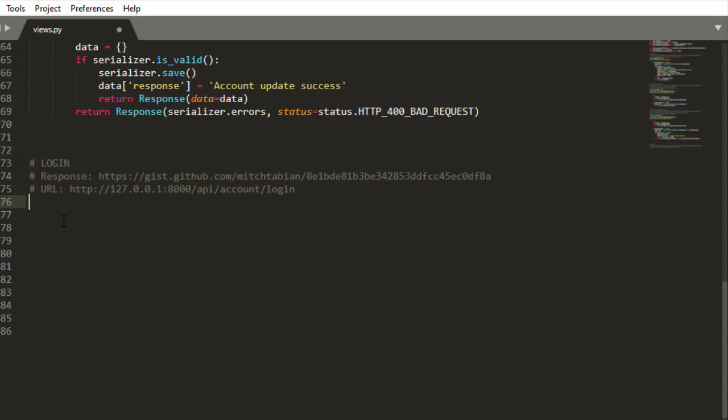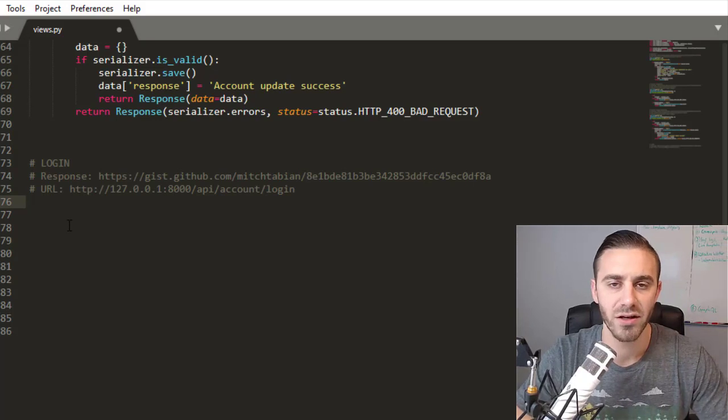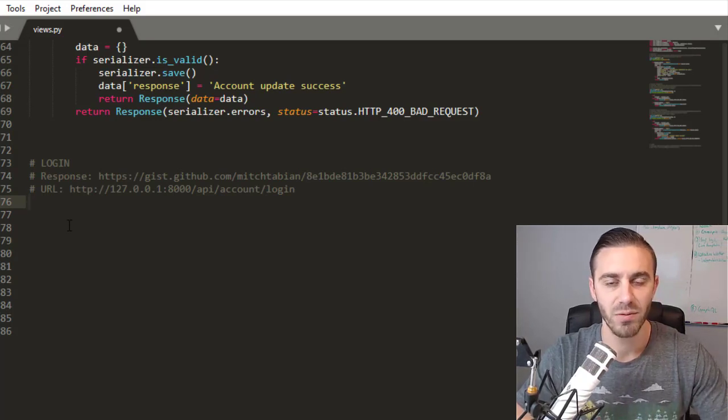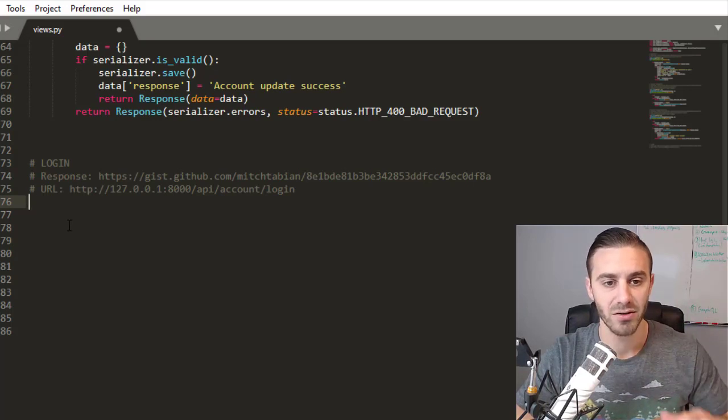So let's build this. And just so you know, for most of this video, I'm going to be copy pasting in a lot of code because I have a lot of things I want to get done and move on to the Android app. So I'm going to paste in the code and we're just going to walk through it because it's going to take way less time to do that.